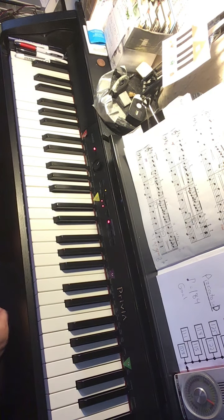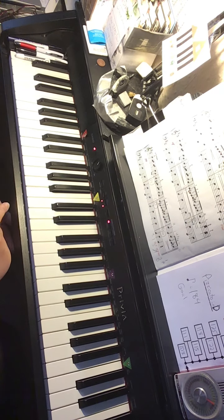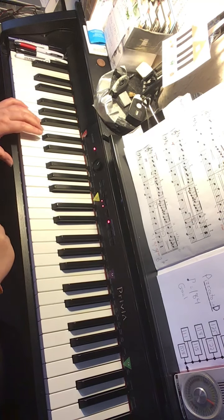Again, that was pretty solid, because this is a pretty easy piece for me. But going up in these small chunks, now that's 111, that's really good. What about moving it up to the next step? The next step on my chart says 115. So I'm going to change my tempo again.